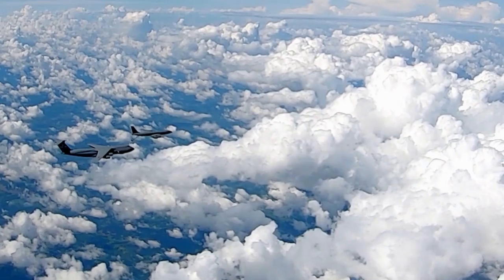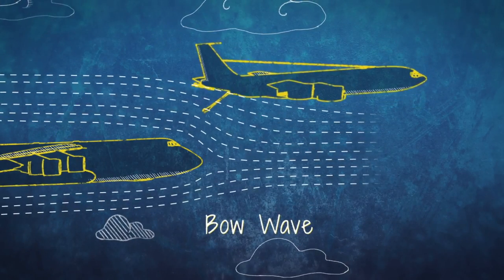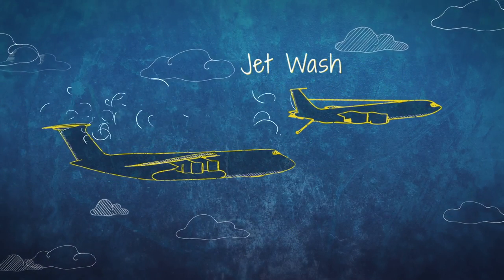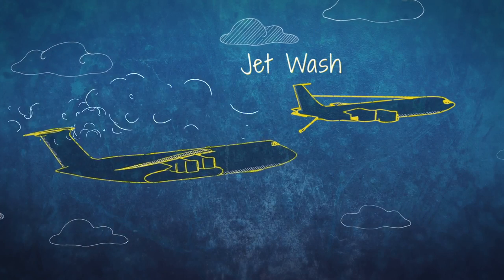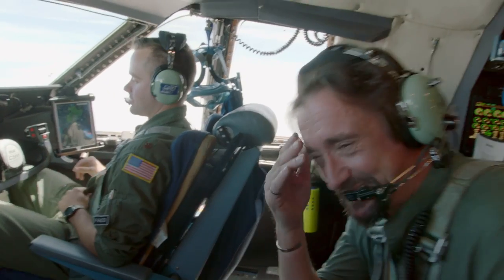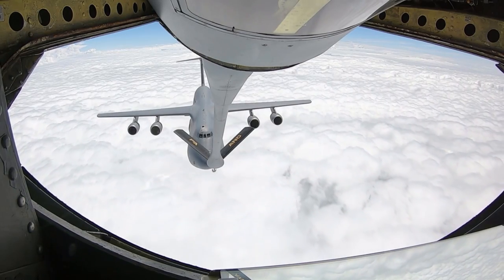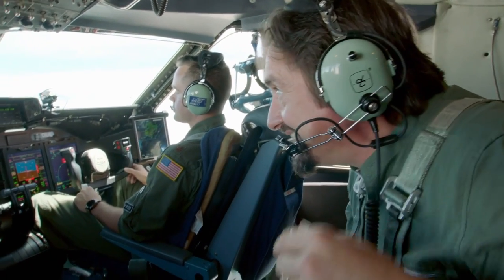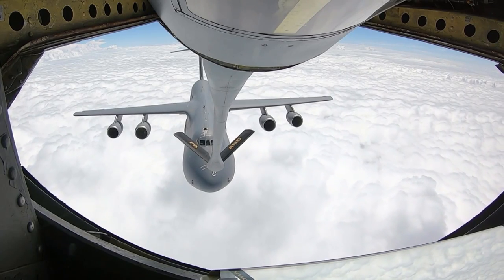The planes are now so close that our Super Galaxy creates a barrier the tanker plane has to ride. In turn, the jet wash from the tanker creates turbulence that affects our plane's huge tail. That noise from overhead is where the hatch is opened up, ready to receive the probe — it's vibrating through the flight.